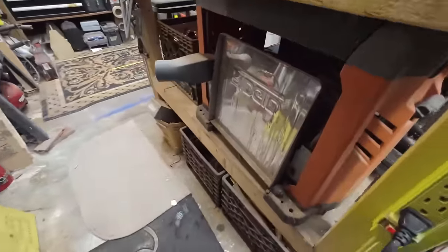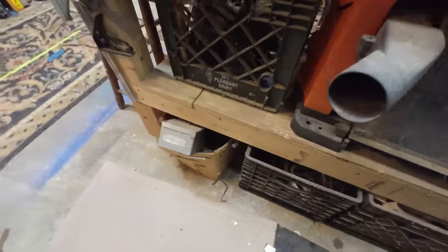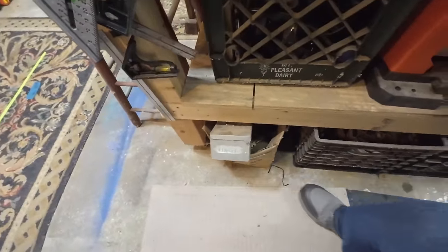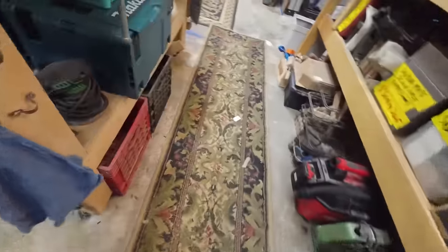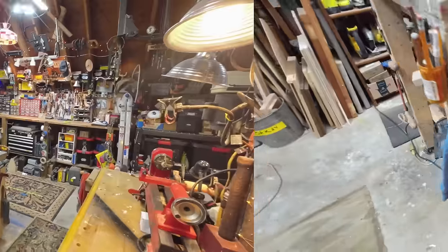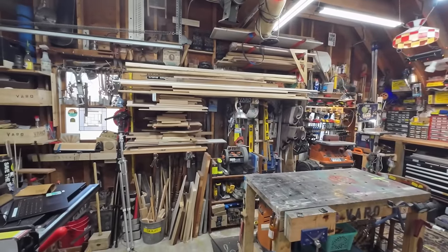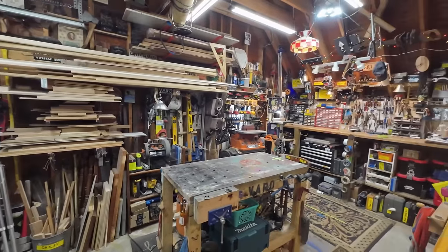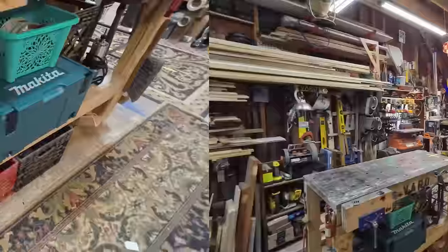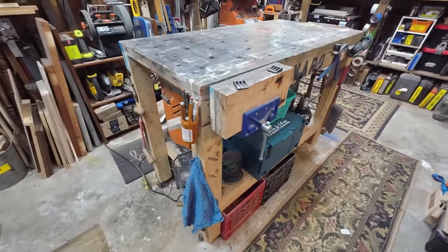Underneath, I store stuff like my planer, my routers, this box of hinges down here, and other things. And this is why I also don't move it, is because I have so much stuff stored underneath there. I don't like to throw stuff away that could be useful someday. I may be a hoarder, but I'm a high-functioning hoarder. My hoard is organized, so I have to move all that to move the bench. And I don't like to do that.